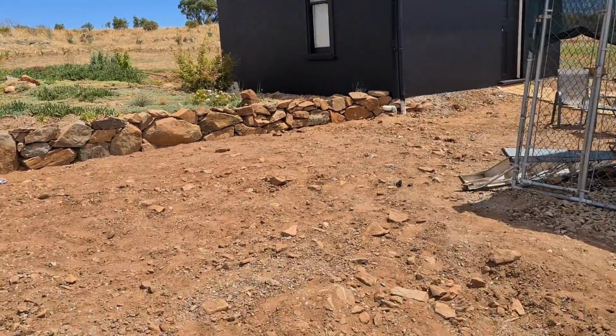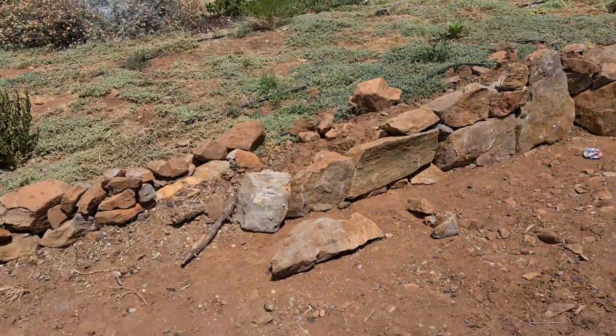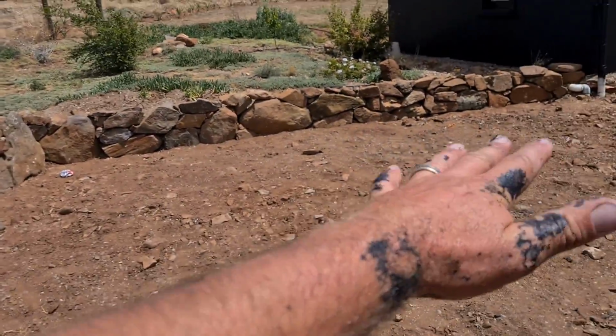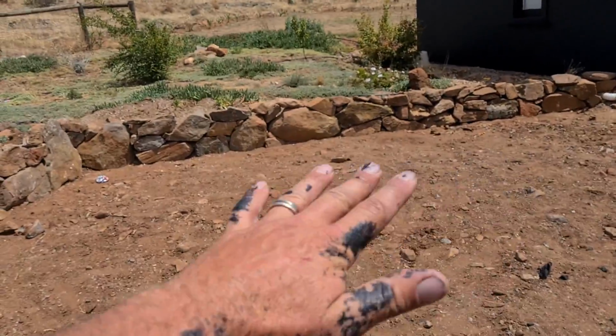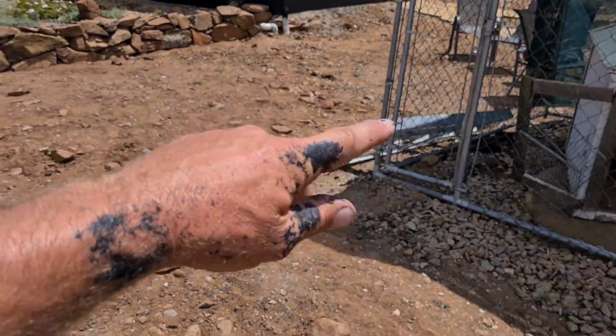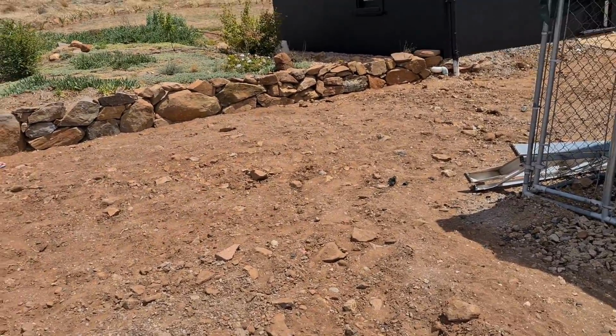While we're at it, let's do a little tour of the garden. But also this here is another job I've been doing. Had to dig a heap of rock out here and flatten this off. Still got to keep flattening it and then put some sand down because the kids are going to have a little swimming pool in here. I think a 5 metre swimming pool. It's going to go here.